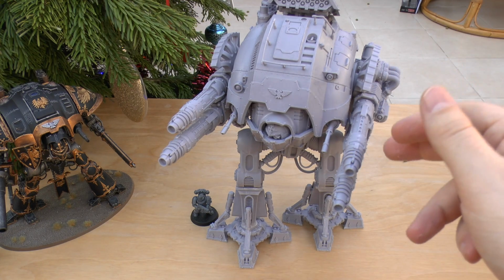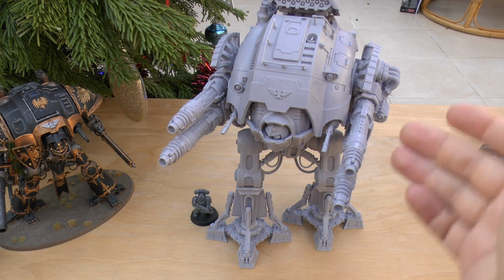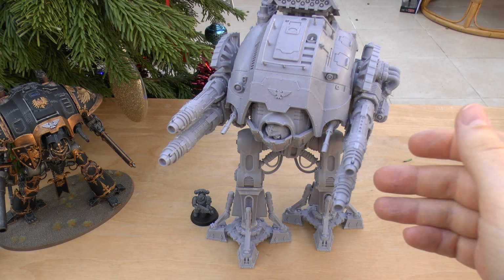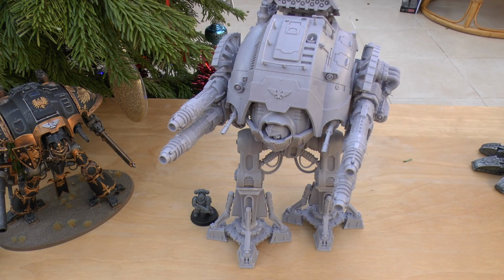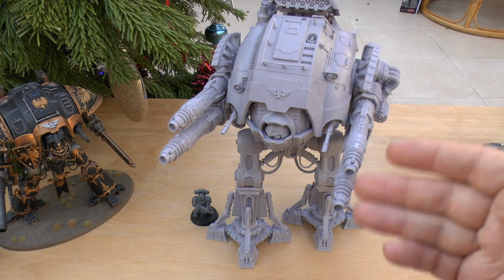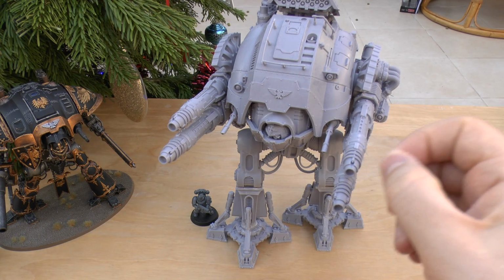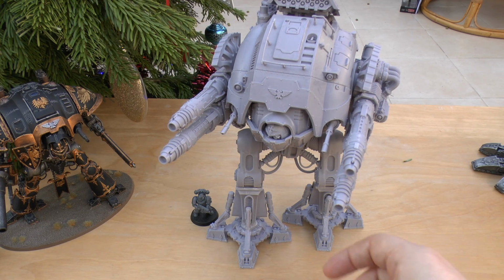So the Magna Las Cannon, I initially thought it'd be a D weapon. But it's not as good as you'd expect. I thought it would have the Melter rule, it being a Magna las cannon, sort of like a superheated, supercharged laser basically, but it's not a turbo laser or anything of the sort, but it's got this Magna las cannon name. Now its range is 72 inches, which isn't amazing. Again, I was expecting sort of like 100 inches or something like that, but the strength is 10, which is fantastic. Its AP's 2, it's an Ordnance 2 shot and a large blast of 5 inches.